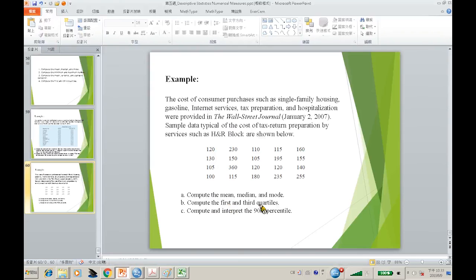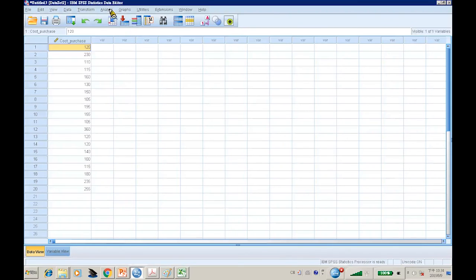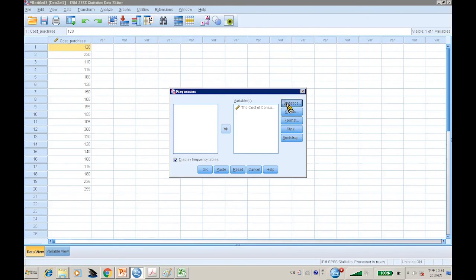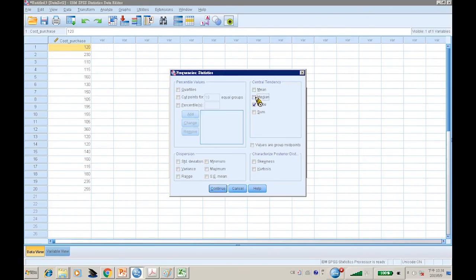Compute the first and third quartiles. The first quartile is the 25th percentile, and the third quartile is the 75th percentile. So we go to Analyze, Descriptive Statistics, Frequencies, and we choose Statistics.